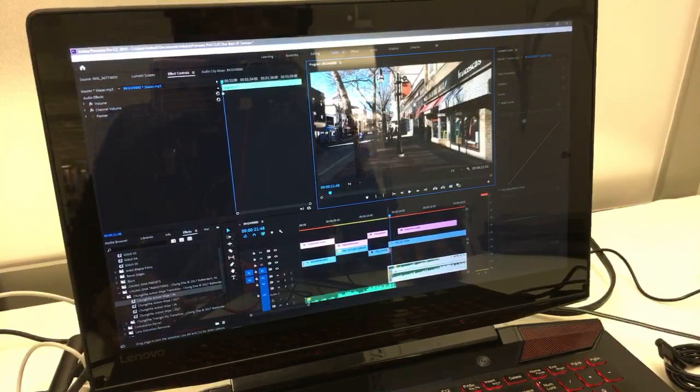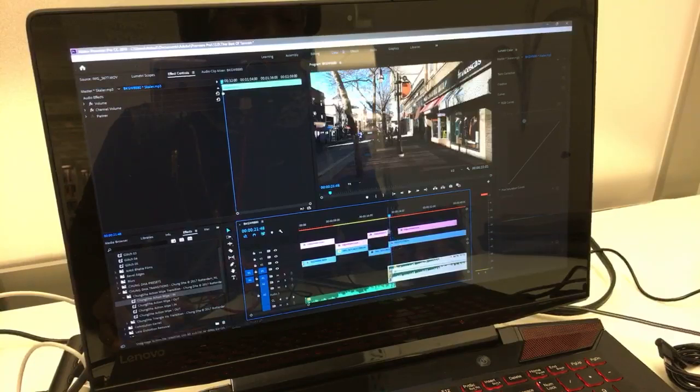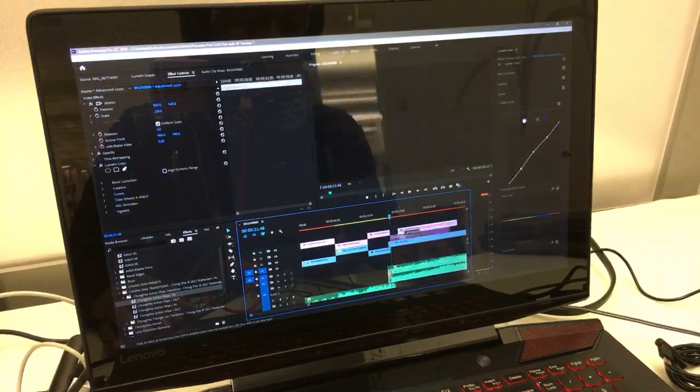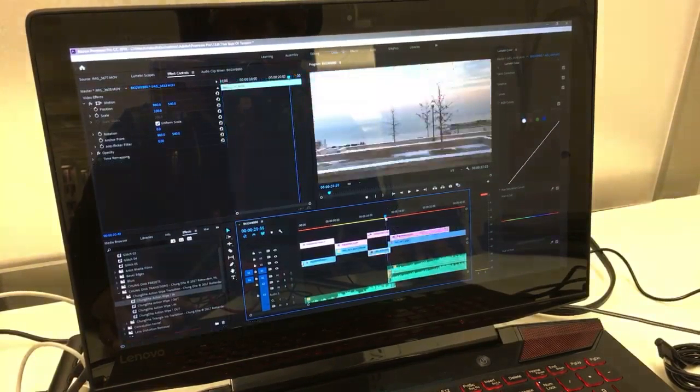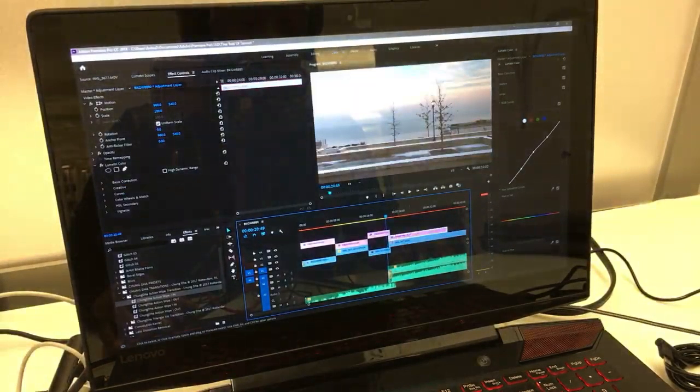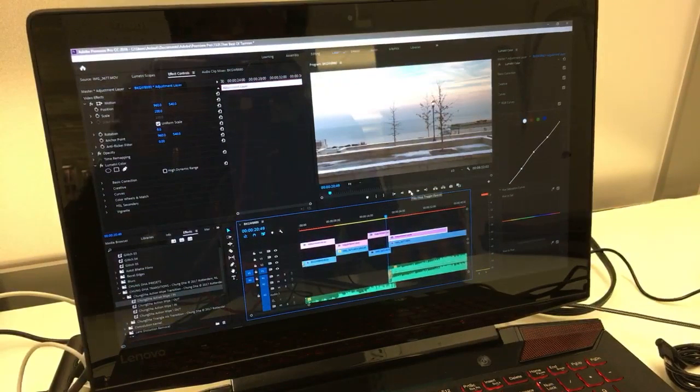So what I do want is this clip will be a little bit longer than usual. Have this adjustment layer on top of each other, just for demonstration purposes.